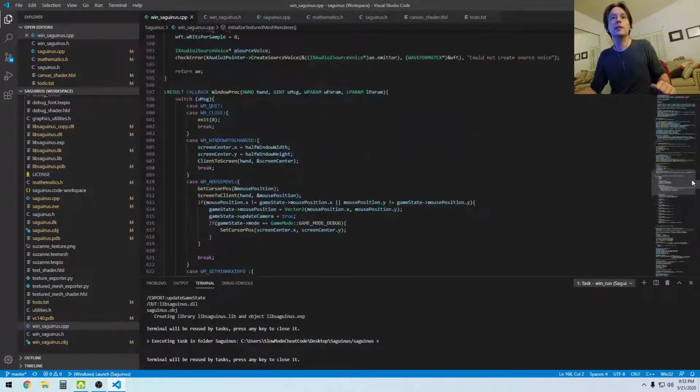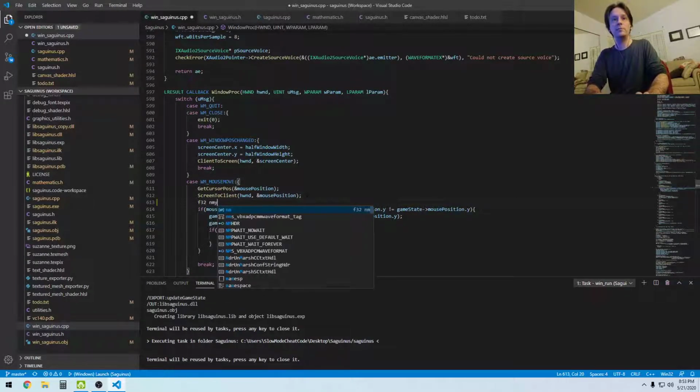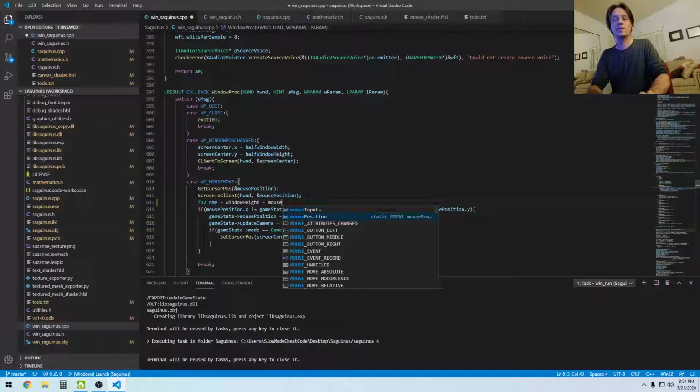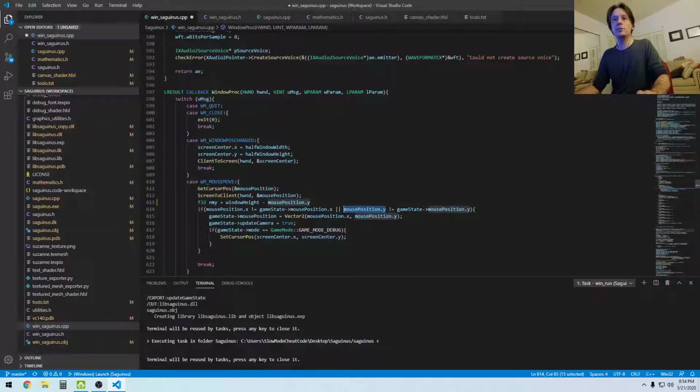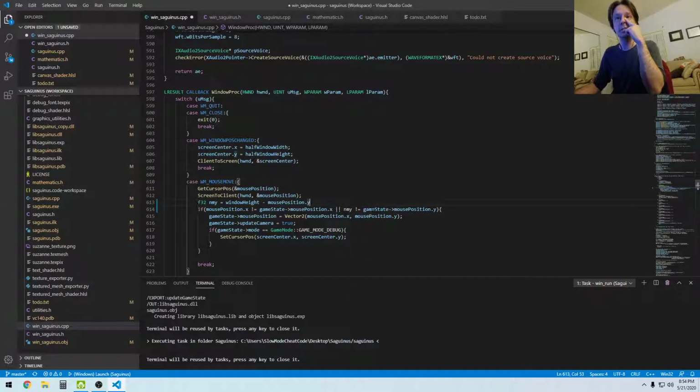Okay, so here, whenever the mouse is moved, I want to get a new mouse Y, which is just the window's height minus mouse position dot Y. And so if the game state's mouse position dot Y is not equal to the new mouse Y, then I want to do all this stuff.